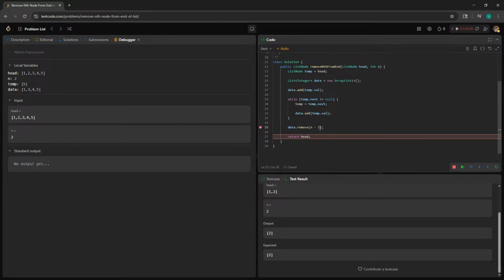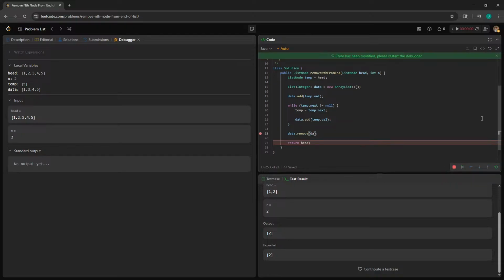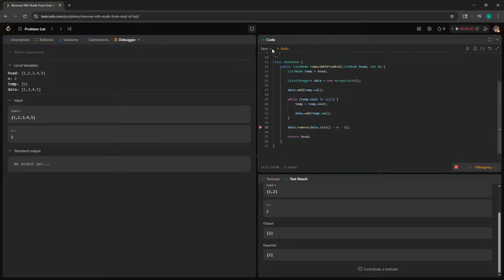That did 2. Oh, interesting. We can just do data.size minus the n minus 1. Let's try that. Step over.